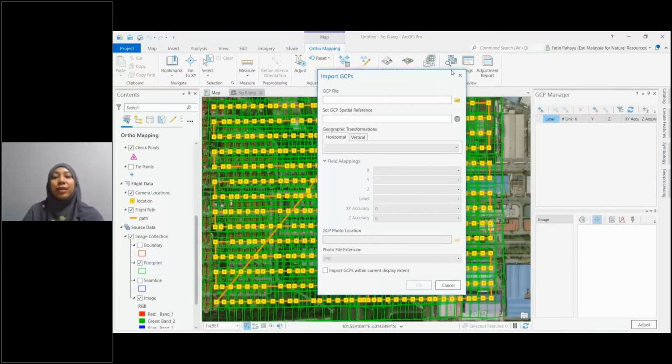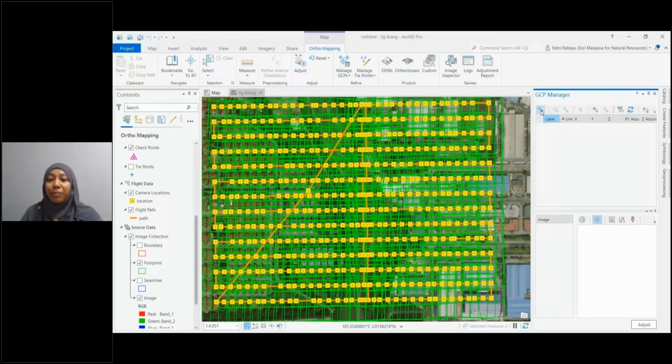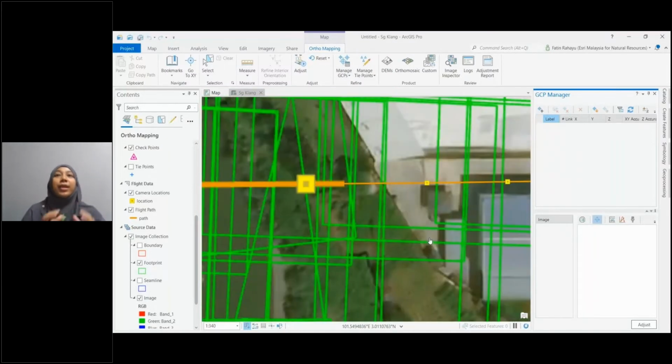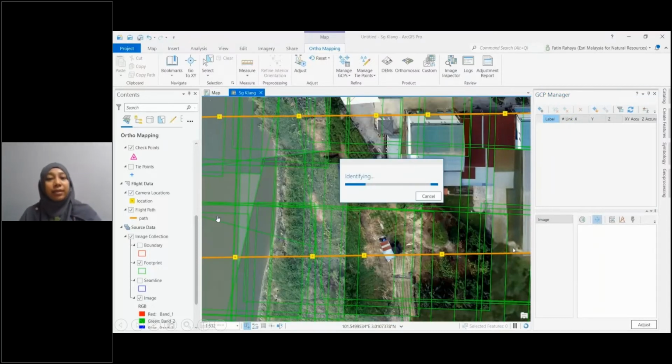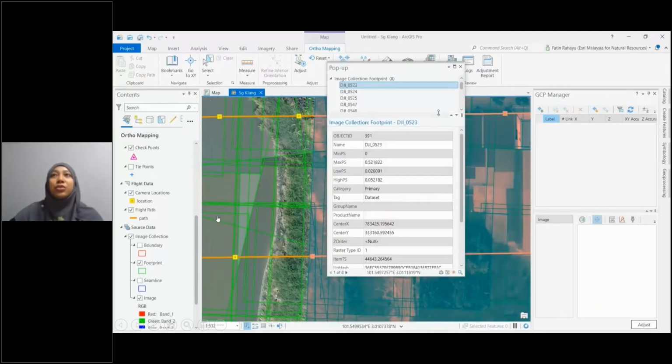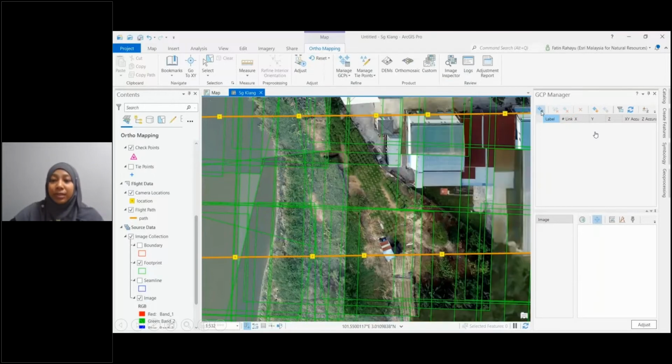But we need to ensure that we select a proper image for a ground control point, because when we select a ground control point through an image, it will automatically add the x, y, and z values into the screen. This is the GCP Manager viewer that will help us with this, so we can add a few GCPs into our project.